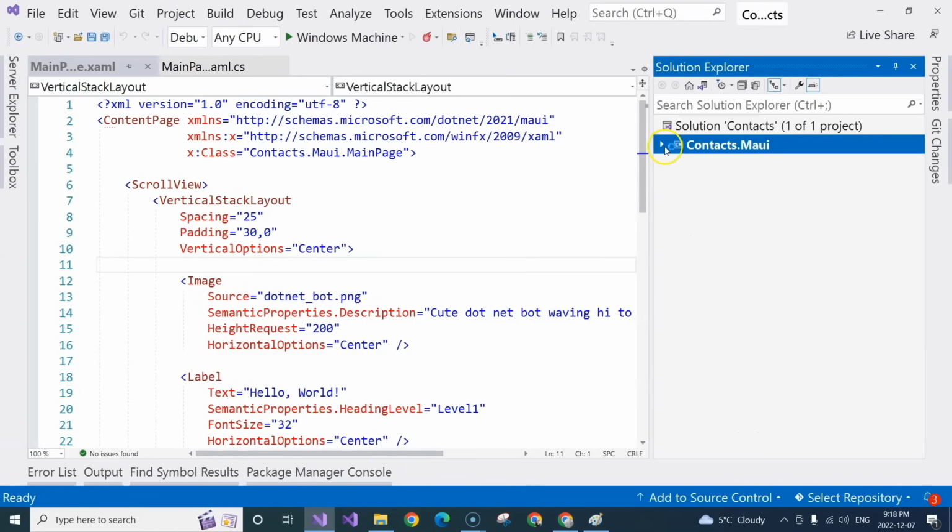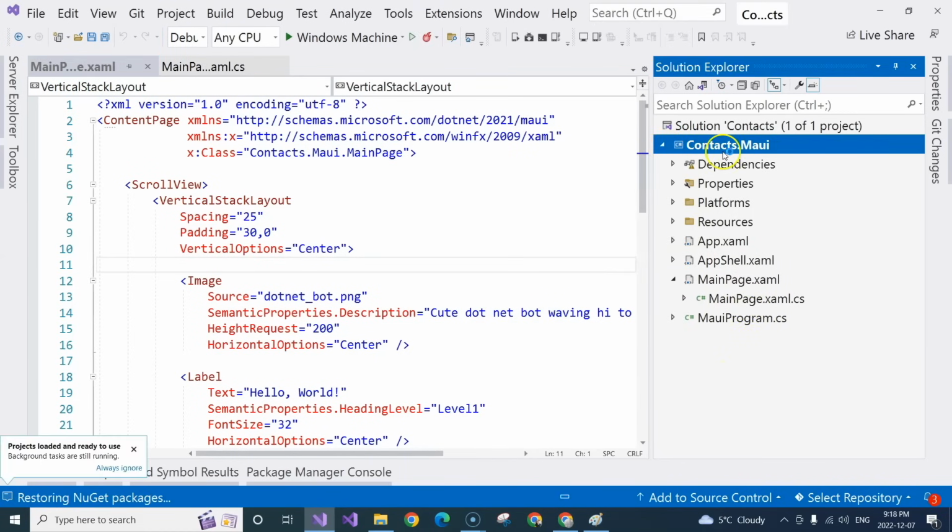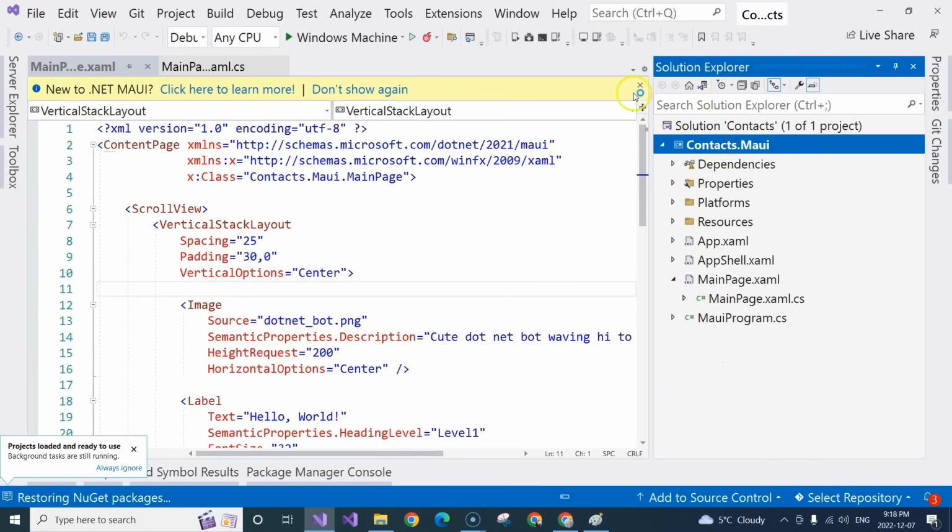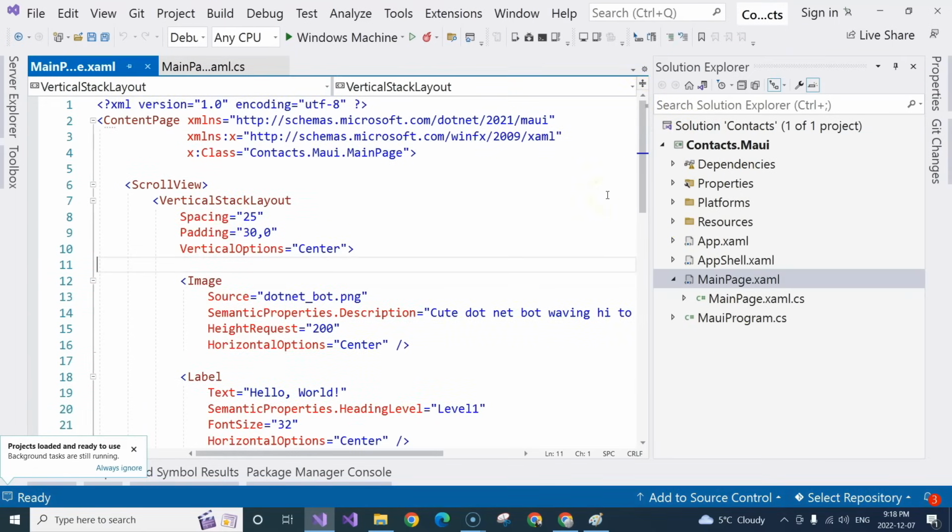Here you have it. This is the only project you see in this solution, for now. Later, we're going to add different projects, mainly .NET MAUI class libraries, to help us create applications in different layers, right? We can't just put everything in one project. No company does that. So you will have to learn to separate different things into different layers, which will reside in different projects, different class libraries.